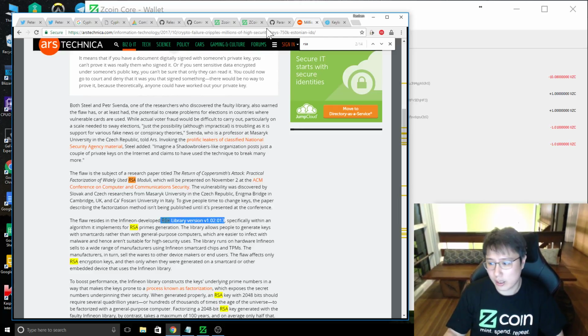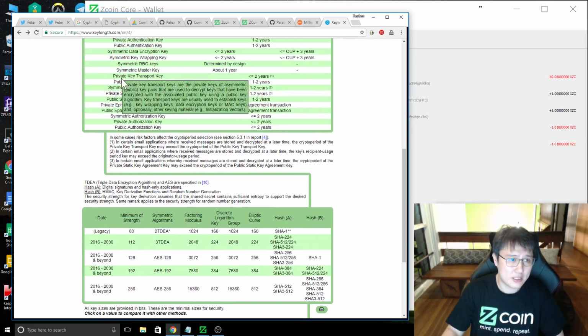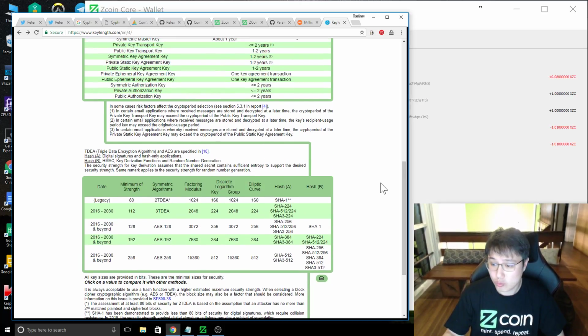So I thought this was an interesting piece of news that highlighted some of the advantages that Zcoin has by using very proven technologies, having an auditable supply, and our trusted setup. Although we want to move away from it through Sigma, even as it is, it's pretty secure, at least until probably 2030. RSA 2048 is recommended by NIST, and the factoring modulus 2048 is good until 2030, by which time hopefully Sigma has taken over or something else, right? So yep, just wanted to highlight that.